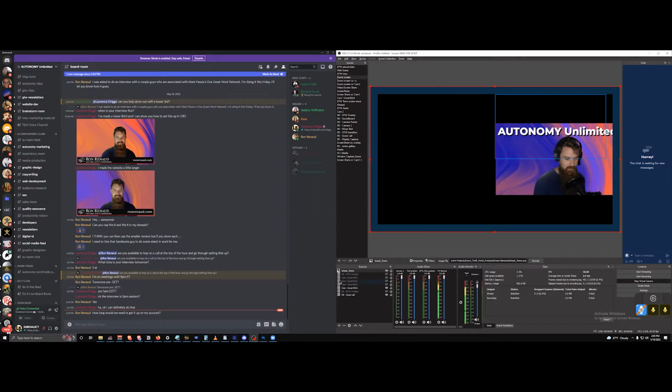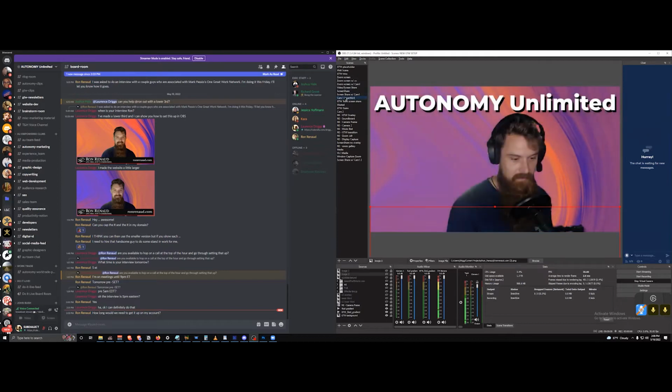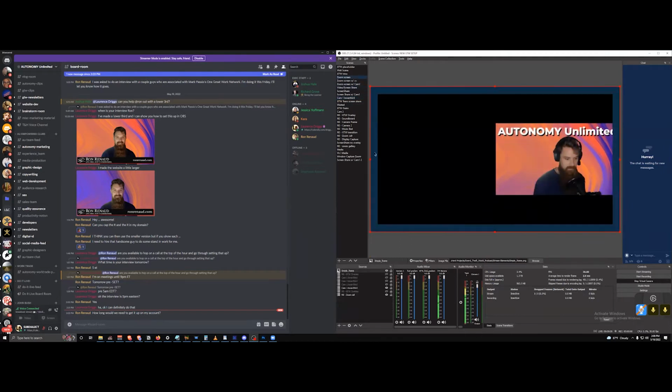Yeah, I'm asking a lot of it, and see, these are all nested scenes. So these are taking a previous scene from OBS, like this one, and then using it as a source in OBS.